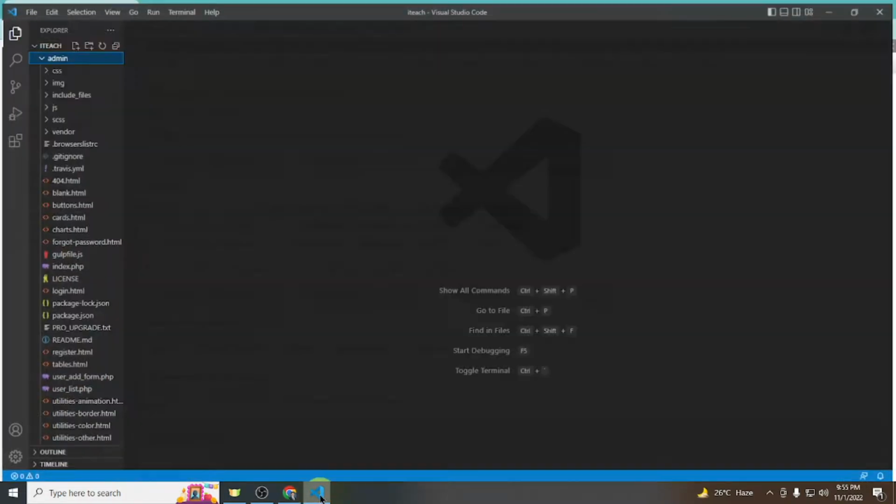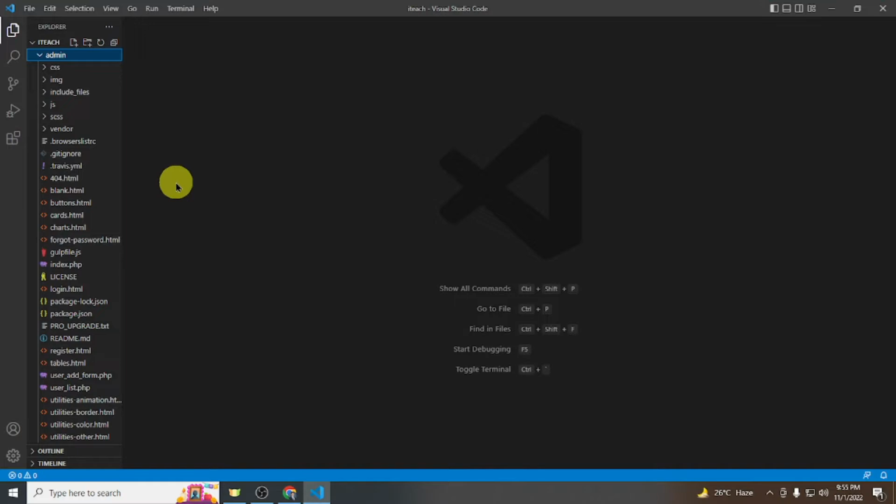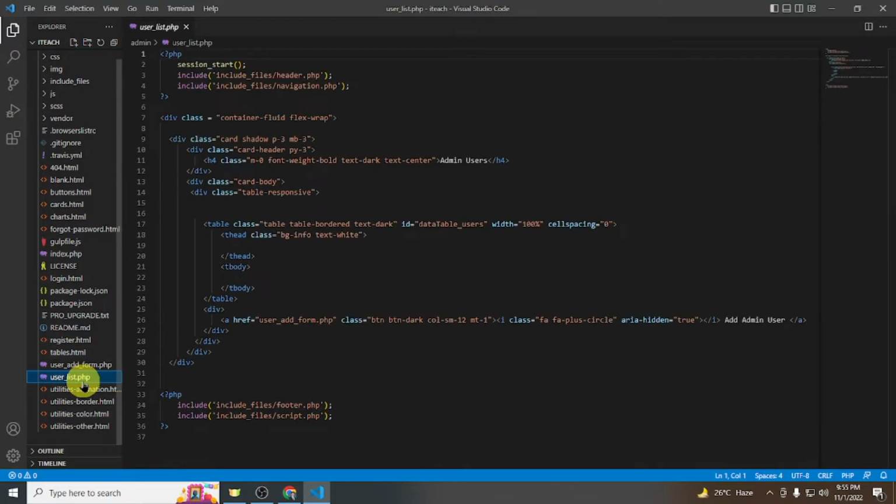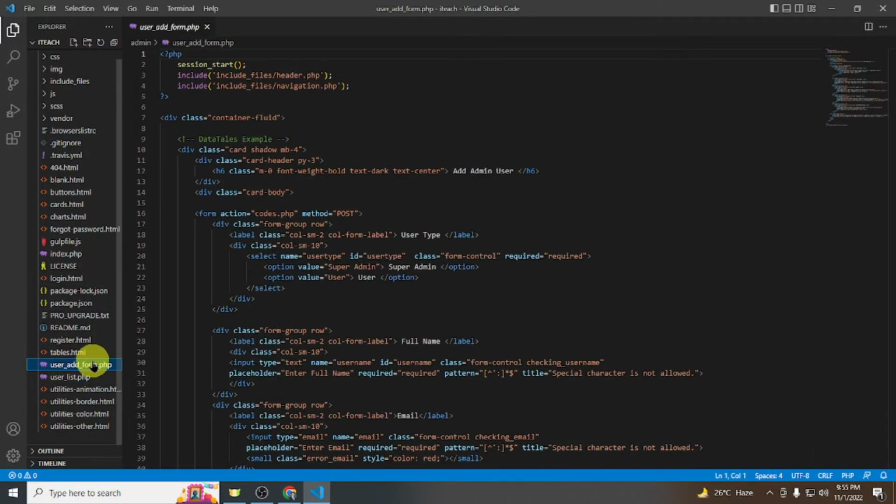Okay, so let's go back to our Visual Studio Code, and then in here I already have user list. Okay, so you can find the user list and user add form in the description. Just click the link there and download these two files here.